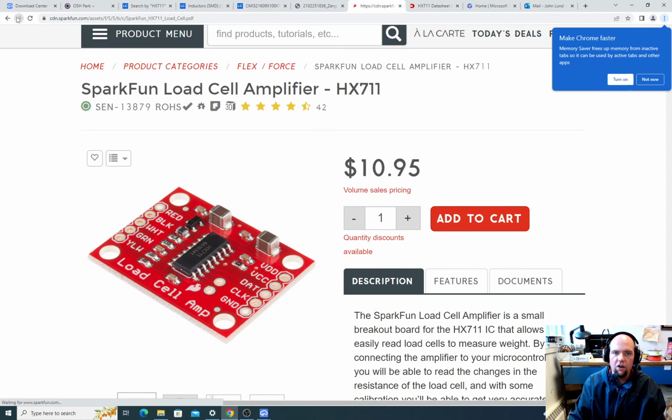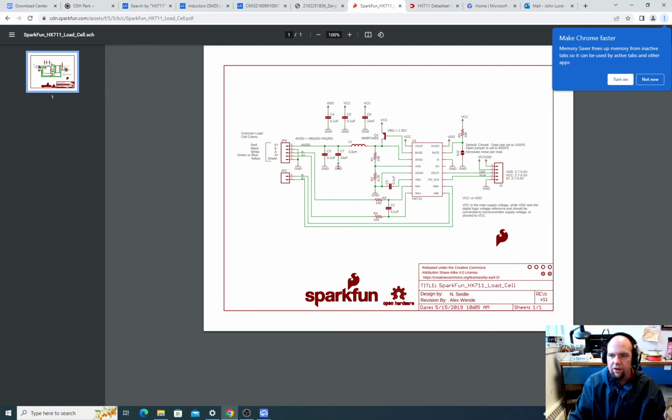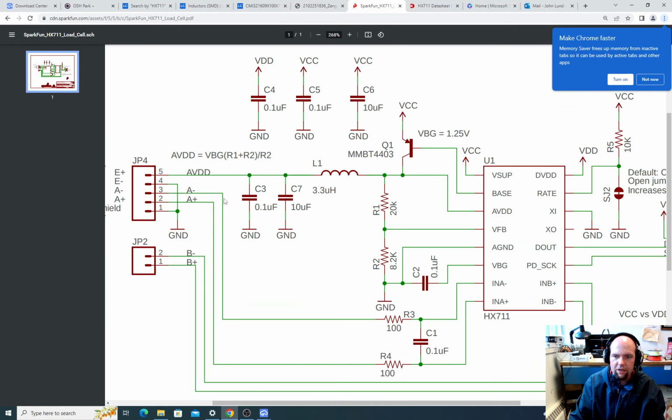SparkFun, in addition to that 10 microfarad, they also do a 0.1 microfarad. Now this is interesting. A lot of students have questions about why, if you have a 10 microfarad, you would put a little tiny 0.1 microfarad here. Because what are you doing? Capacitors in parallel add, that's 10.1 microfarads. Who cares? 10 versus 10.1, these are only 20% accurate. Who cares about 0.1 microfarads?